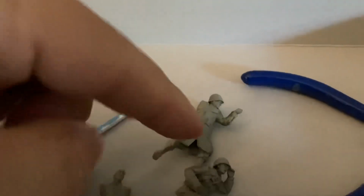I've actually got a whole other set of these three guys from the same tank. And I've wanted to do them for a long time. I've always thought, oh, I'd do something big, but I don't know. Since I have two sets, I can do a test run and then maybe down the road do something big with these and find some other guys in winter clothes and just go crazy. And, of course, I'm still in the middle of that other diorama project with the British truck in the desert. It'll look like the Stuart tank's going to pull it out, which is going to take some time to get back to too. But I hope you'll stay tuned to see all this.